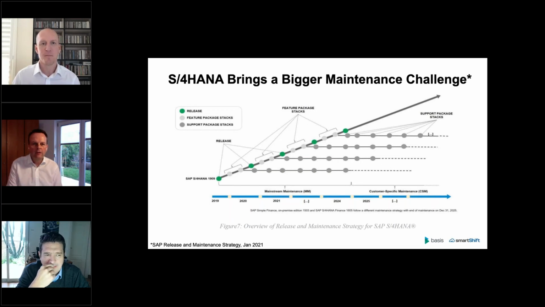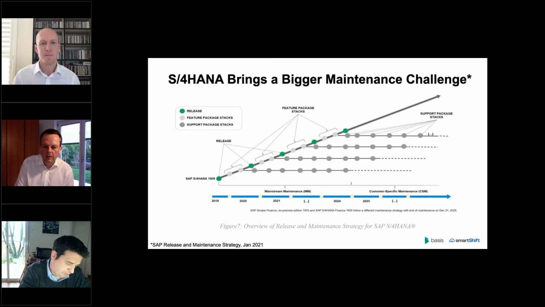And also, if you look at the release strategy here, which we see on this picture, there's going to be a lot of change in the systems. And so you definitely need to get to a place where you organize your development pipeline, where you utilize tooling around test automation to actually handle this type of change, which you are expecting also with S4HANA.